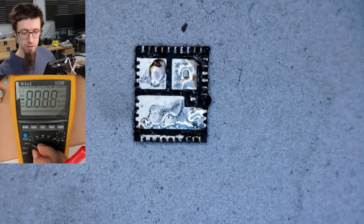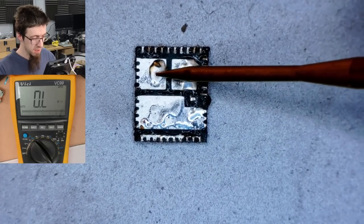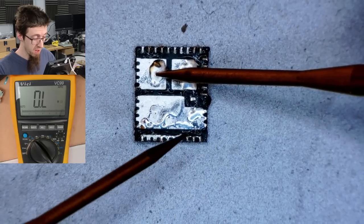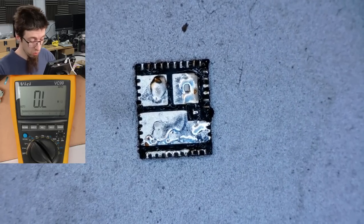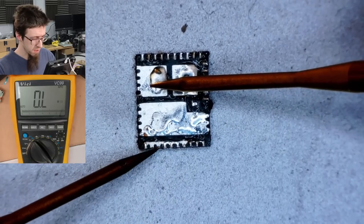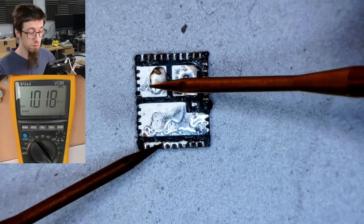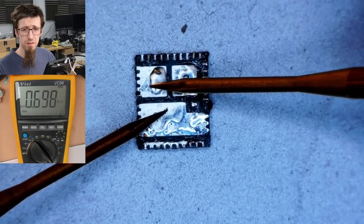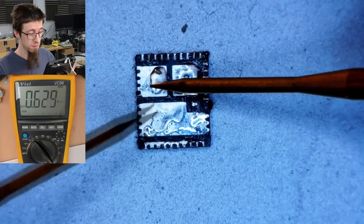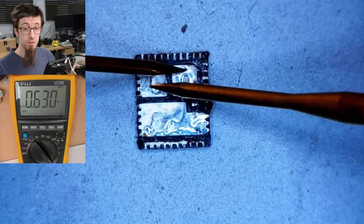Right, while the board cools down, question one, was this power stage shorted? So, that is the input pad, because this one was connected to the main power rail, and these pins along the top are the output, because they are connected through to the VRM coil, or the inductor. So, are these directly shorted together? No. Okay. What about ground? I'm assuming that's ground. No. Okay, what about whatever that is over there? Still no. Okay, this guy's not shorted through. There might be nothing wrong with it.